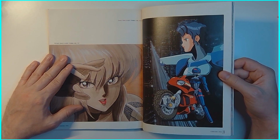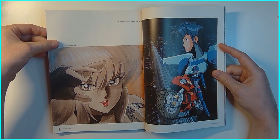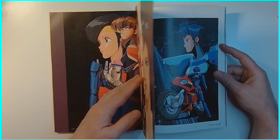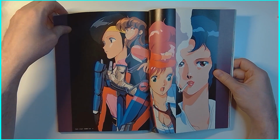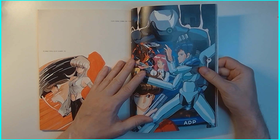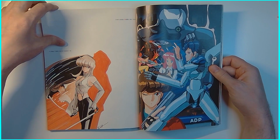A lot of really great stuff, all this stuff's video jacket. So a lot of this is probably for the single jacket, so every time they put out music CDs for the anime and things like that, there'd be all these illustrations for it. And then they'd have the Laserdisc covers and all that kind of stuff in the 80s and 90s over in Japan, because all that stuff was really huge over there as far as Laserdisc and video disc went.